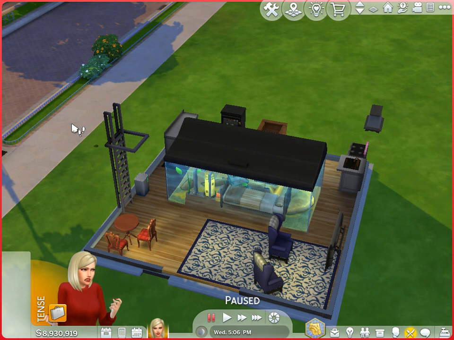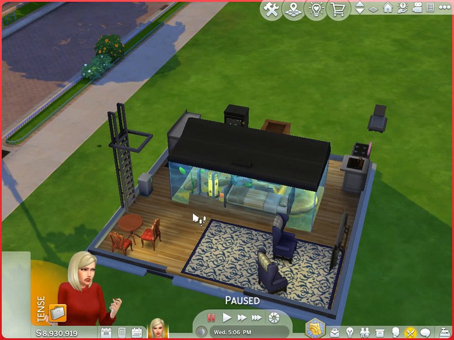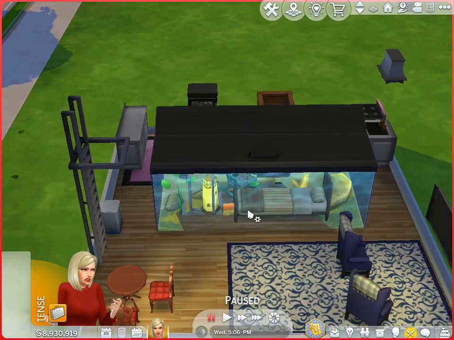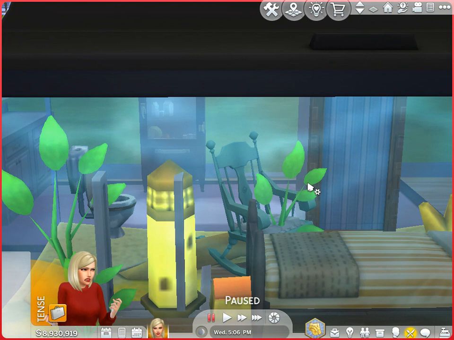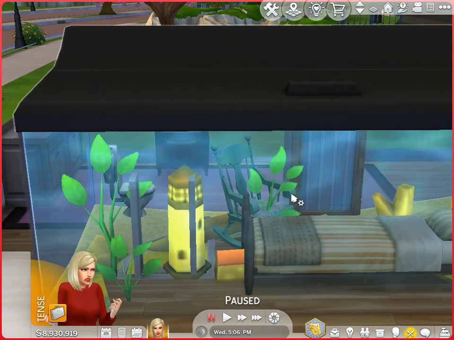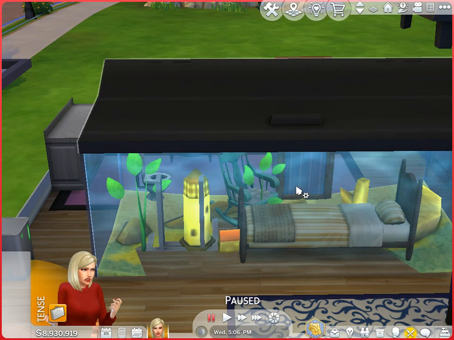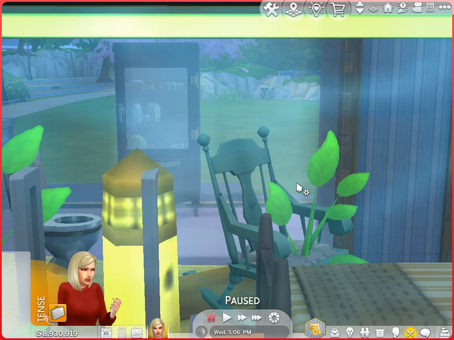Anywho's, another thing I'm going to do is experiment. I showed how I made a custom built aquarium the other day. Now I'm going to make a very large custom made aquarium and turn it into a house.